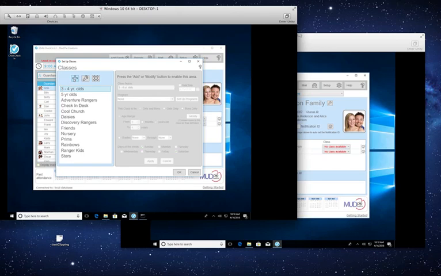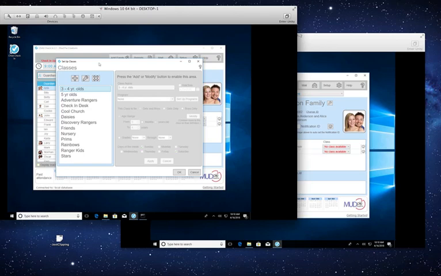So if there's a physical differentiation where your check-in stations occur, then you can name your programs based on that location. Otherwise, you could just say check-in station 1, check-in station 2, if you have classes that are associated with that check-in station.